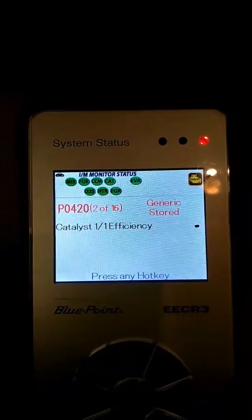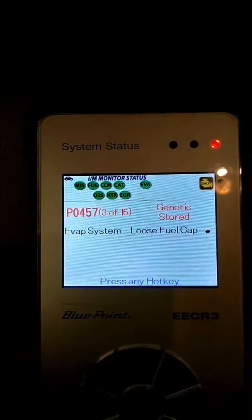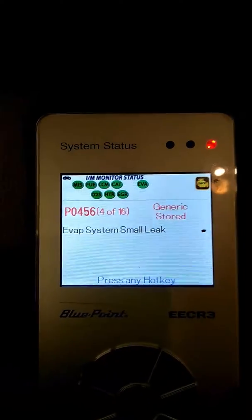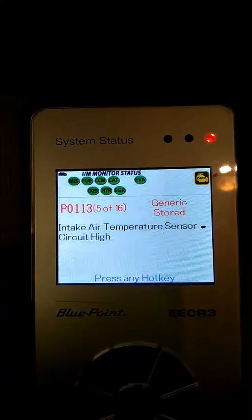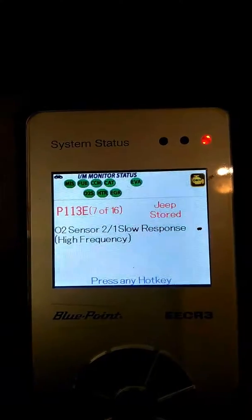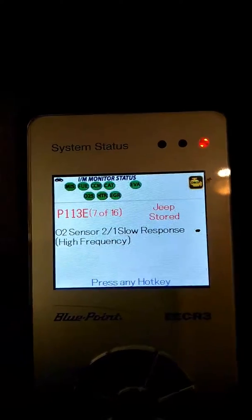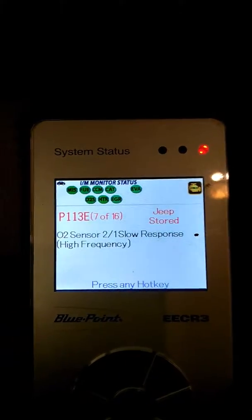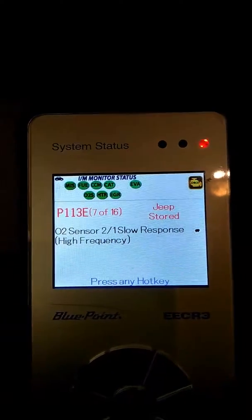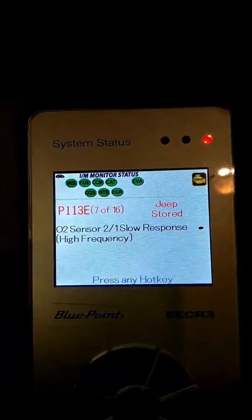So this is an educational piece for everyone. We're going to continue to scan. P0457 — EVAP system, loose gas cap. EVAP system small leak. Air intake temperature sensor. O2 sensor heater, bank 1. O2 sensor bank 2, slow response. So bank 2 is the opposite side of the motor, which would be a P0430 code for a catalytic converter — so it has a problem on bank 2 as well. Oxygen sensor.